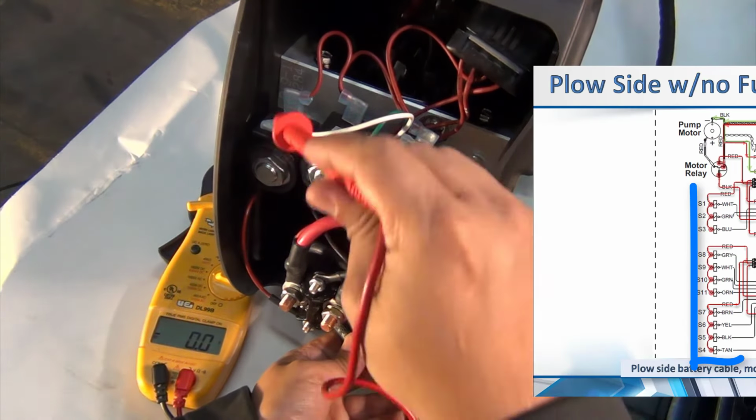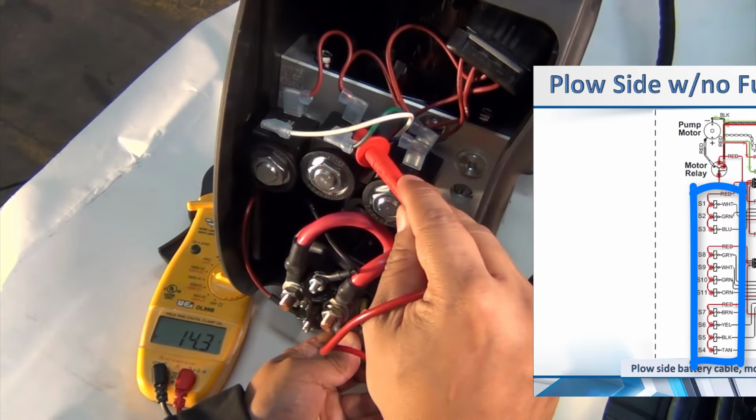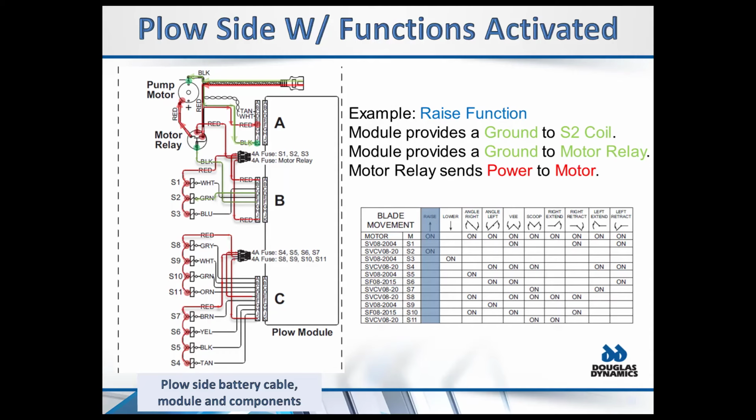When no functions are being activated, both sides of all coils will show power. Then, when a function is activated, the specific coils needed will have power on the red wire and ground on the color wire. Once you activate a function that requires the motor to kick on, the module will provide a ground to the small black wire on the motor relay, and then the contacts inside the motor relay will complete the circuit and feed power to the motor. At the same time, the module will provide a ground to the coils needed to activate and shift the valve and perform the function commanded.